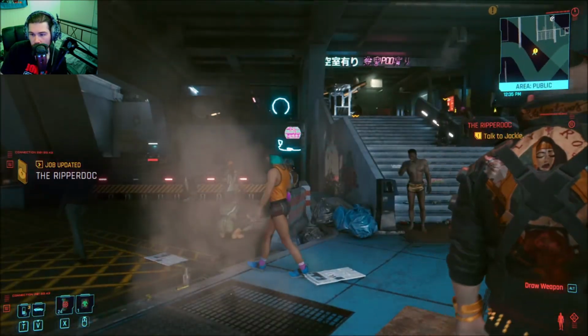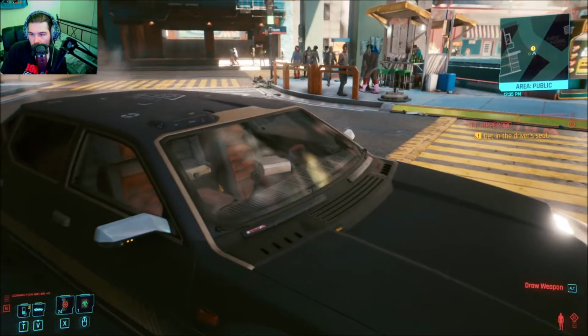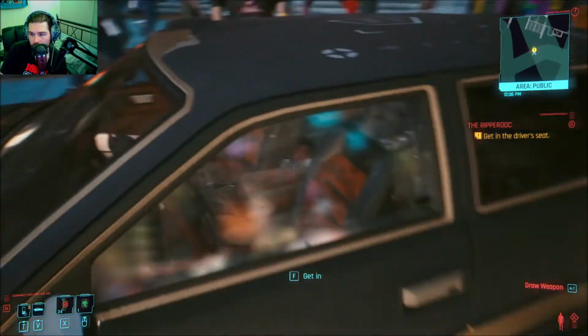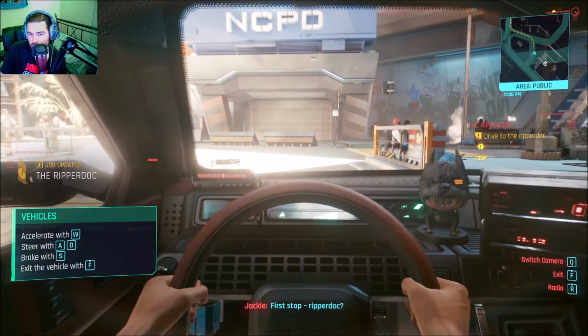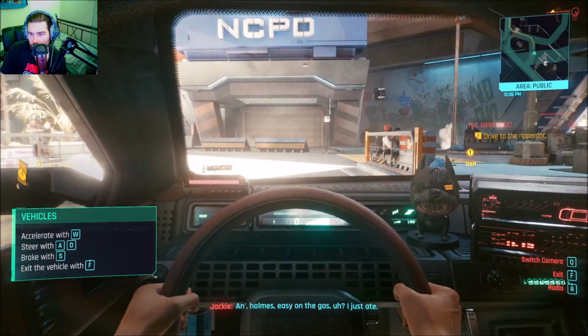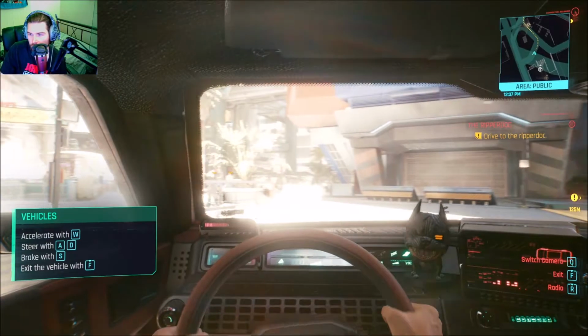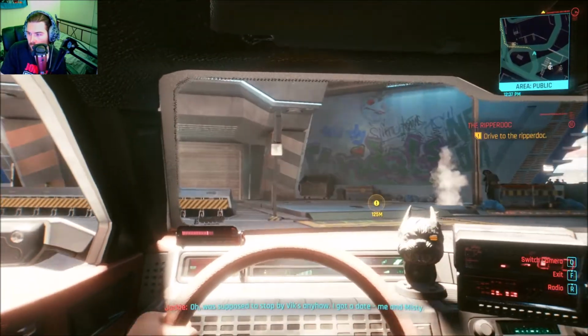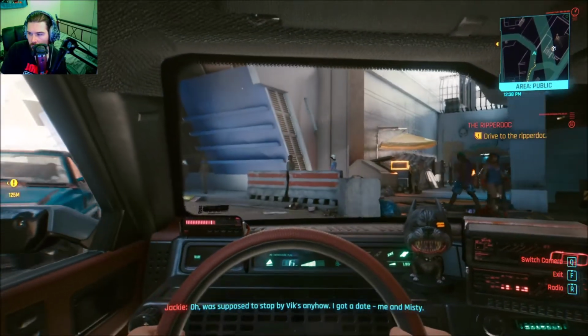Oh, that was a bit close there, close and personal. Oh, hell yeah. Where's the driver's seat over here? First stop, Ripperdoc and Holmes. Easy on the gas, huh? Which way are we going? That way? I was supposed to stop by Vic's anyhow. I got a date. Me and Miss D.